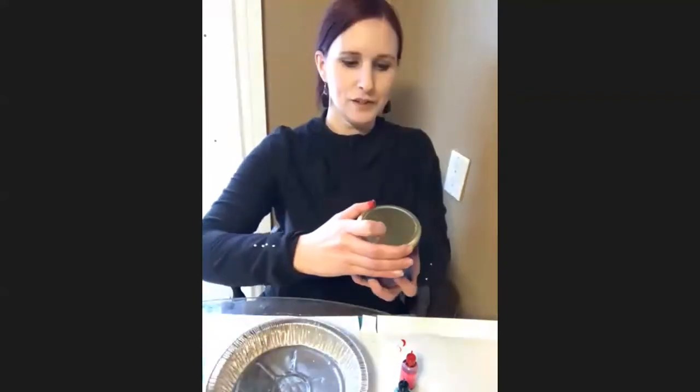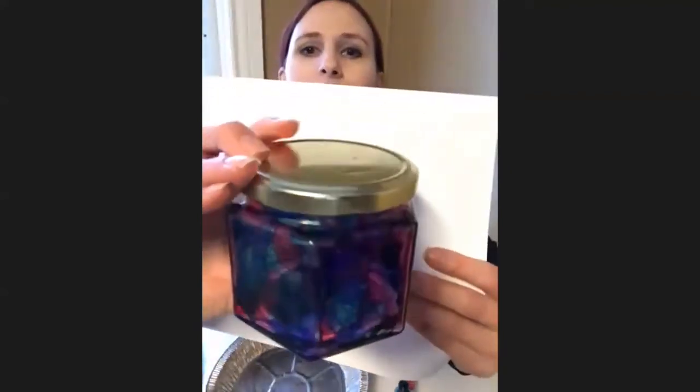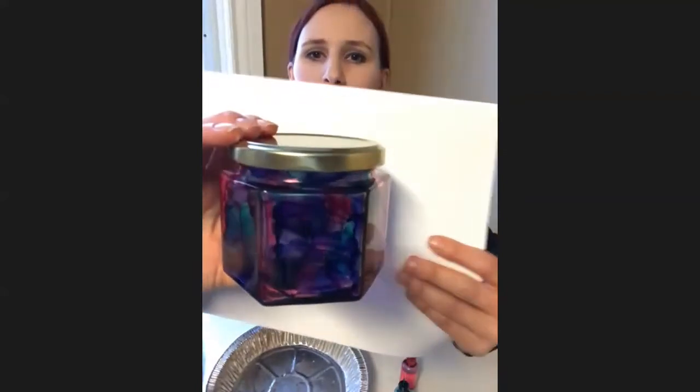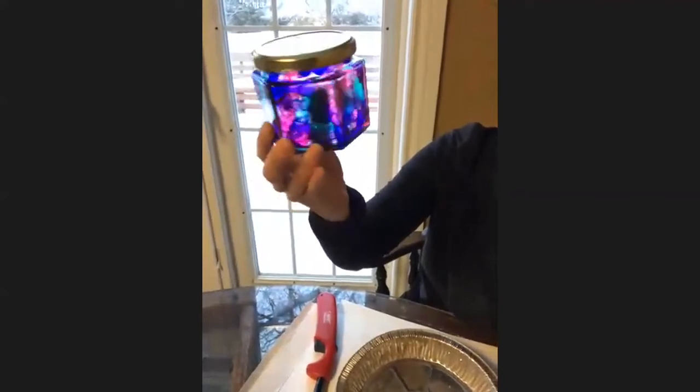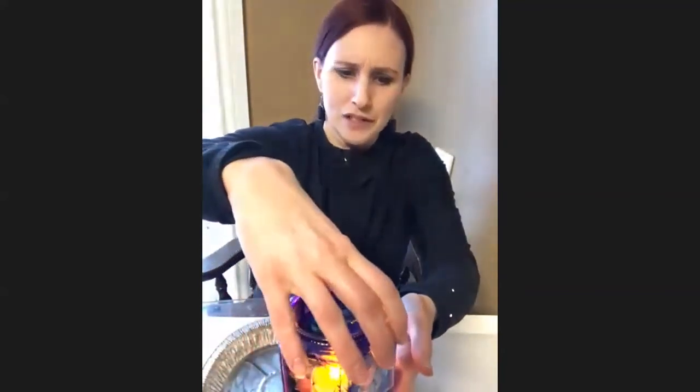I'm going to put my lid on this and show you what I have. Let me try to show it outside the window. Can you show us with the tea light? Sure. The tea light I have has kind of an orangey hue, so if you can find ones with a pure white light, that would probably look the best with purples, greens, and pinks. It still looks cool with the light — you can see more of the edges that were burned together. And the nice thing is it also looks neat even when it's by itself without the light.